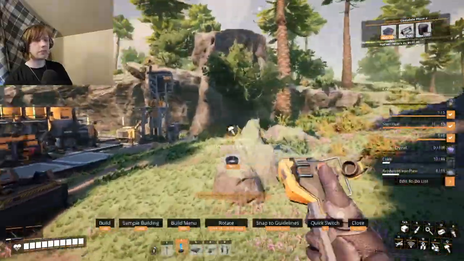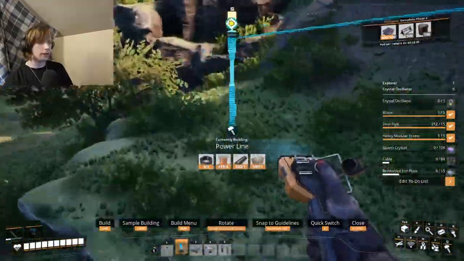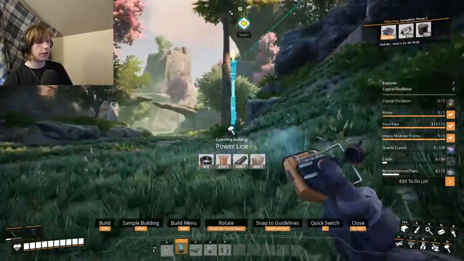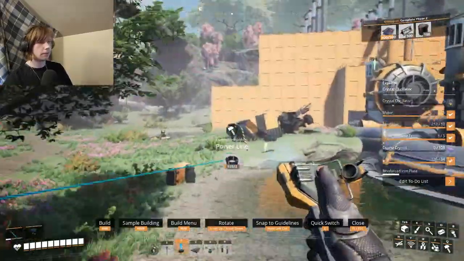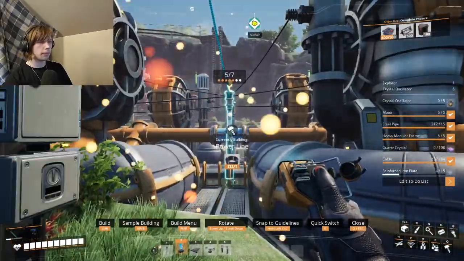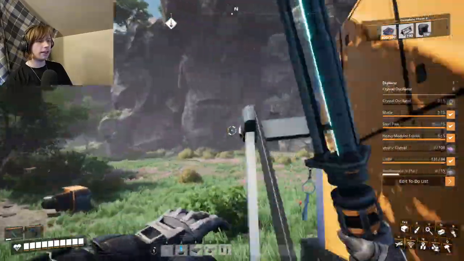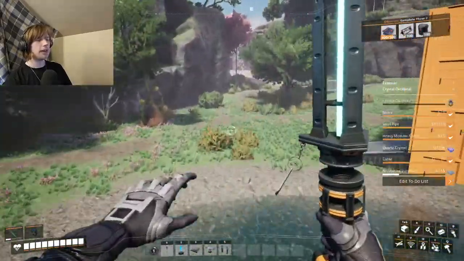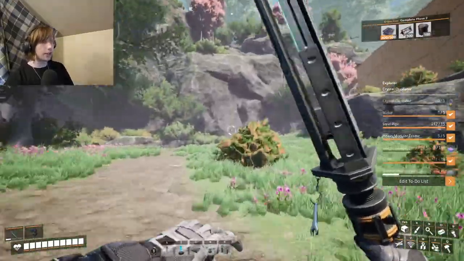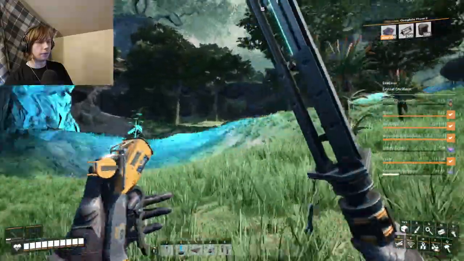Okay, now here's the thing. We're gonna walk over to the coal area. I'm going to try and run this all the way down to the coal plant. Bam! Okay. We have a line connecting all the way back towards the main area. So we can deal with that later. I do believe if I just go up this way, we'll find what we're looking for.